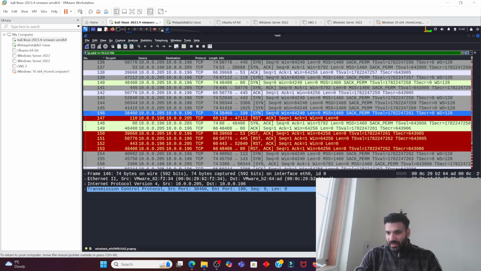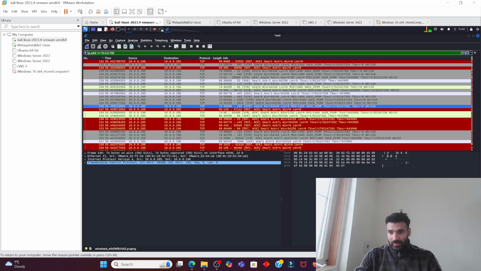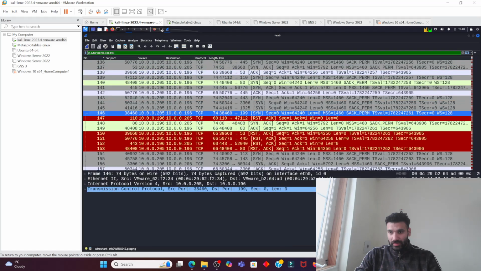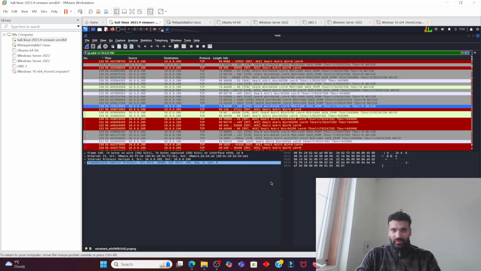Now one other thing we have in Wireshark is the profile, default. So we can add different profiles, right? For example, new, and I'm going to name it SOC analyst, right? And then enter.